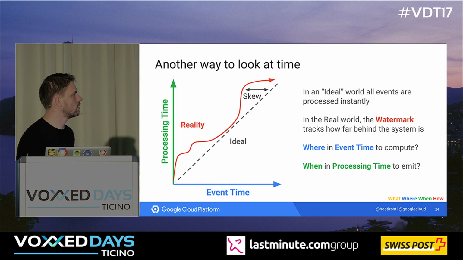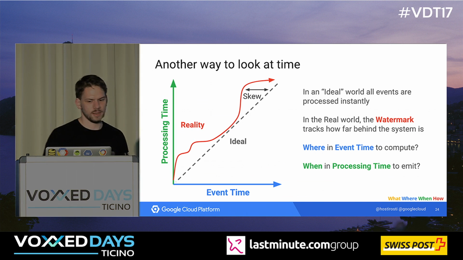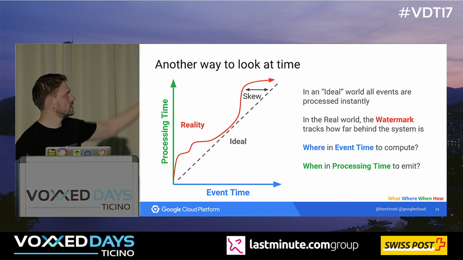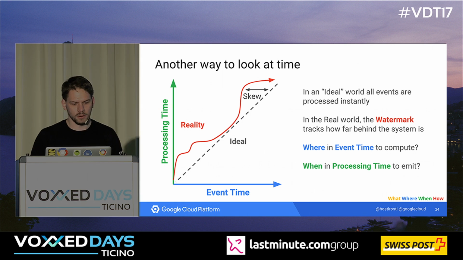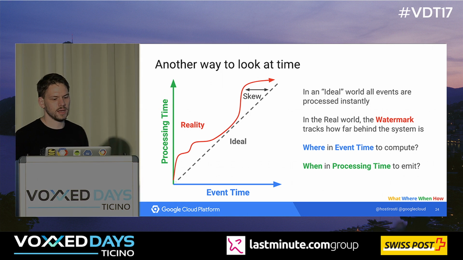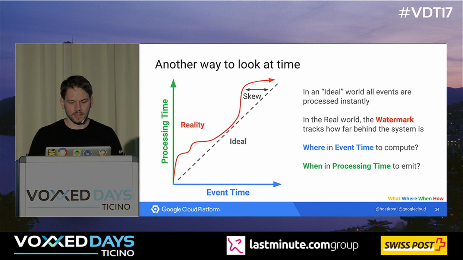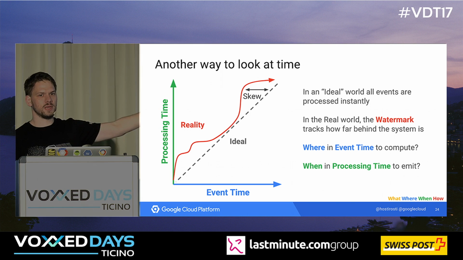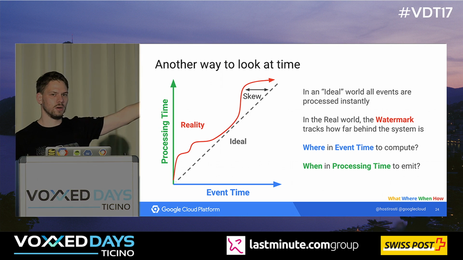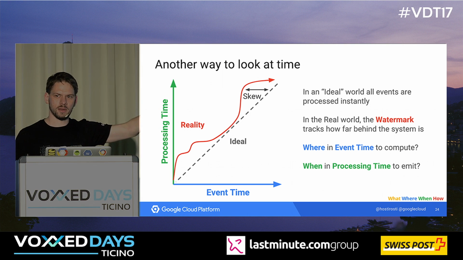So if you look at event versus processing time, in this graph you see processing time on the y-axis and event time on the x-axis, and we have this dashed line that goes up there. Now, if you find any events in the lower right part of this graph, please find me afterwards. I'll get you a good paycheck.